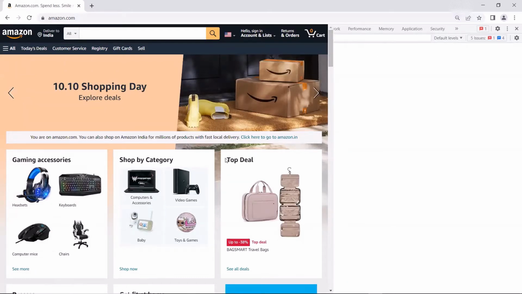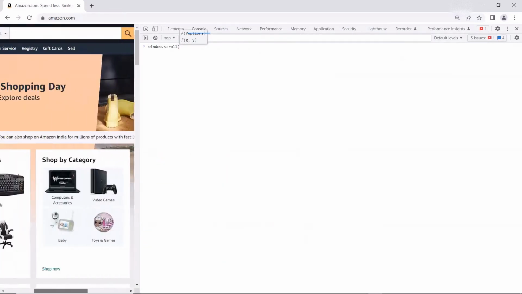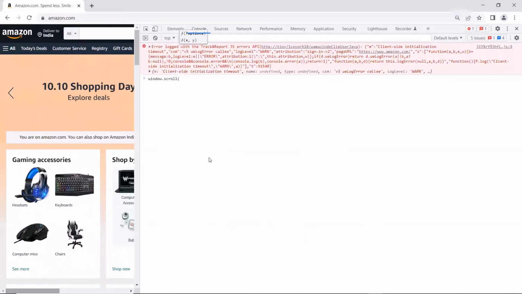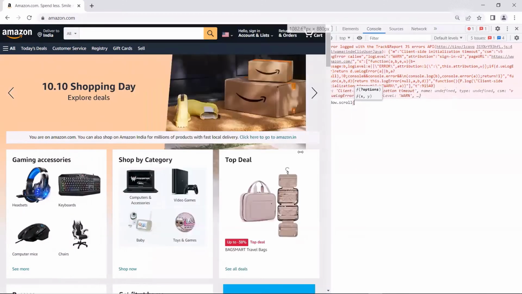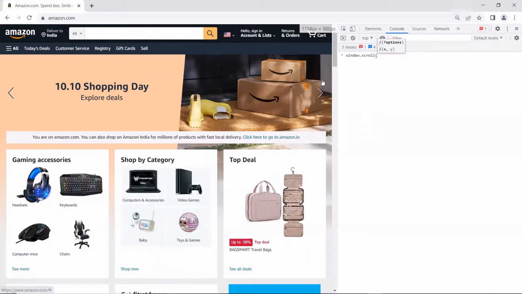And if we have a horizontal scroll bar also, then we can change the values for the X coordinate to scroll in the right or left direction. Now let's say that I want to scroll my web page in a downward direction, so I'm going to change the coordinate value for the Y-axis. Here for the X-axis, I can take any value, let's say 100. And let's say I want to scroll down my web page by 500 pixels, then I can provide the value for the Y-axis as 500.